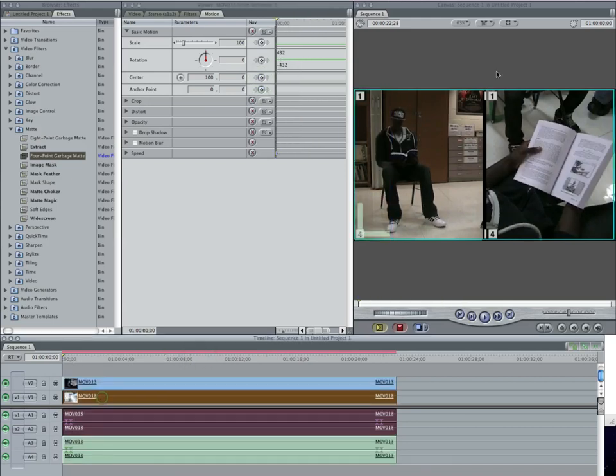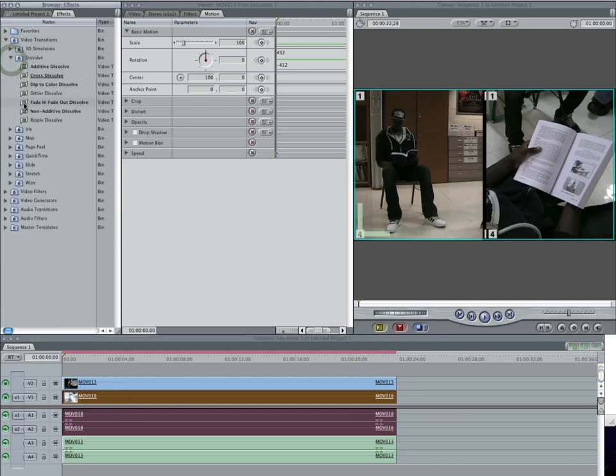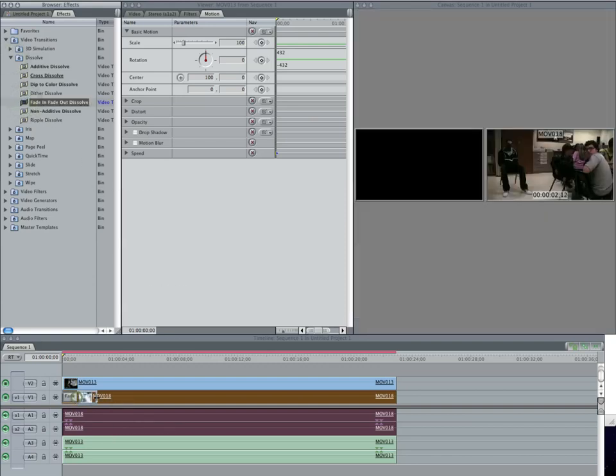If we wanted, say, the bottom one to fade in or the top one to fade in, absolutely. All you've got to do is just add your normal transitions on it. So that's an excellent question. So I'm just going to do a nice fade in. I'll take this and fade in on this one. Okay, I can drag it to be a little longer.